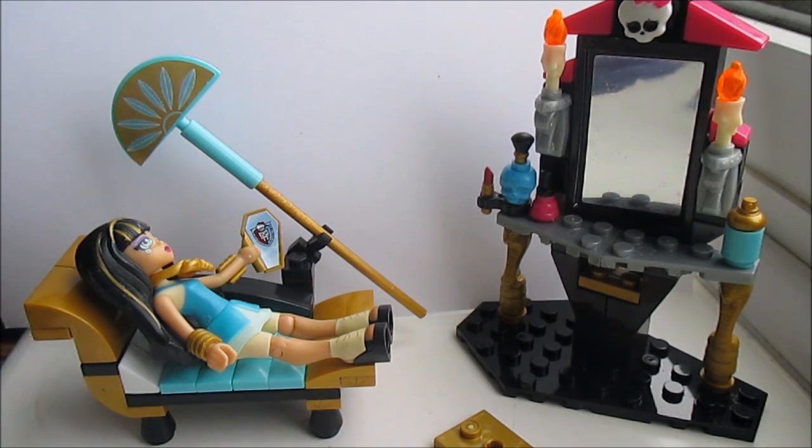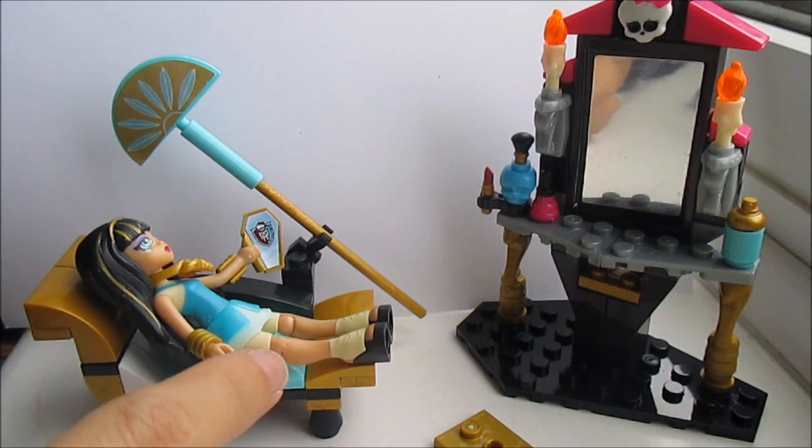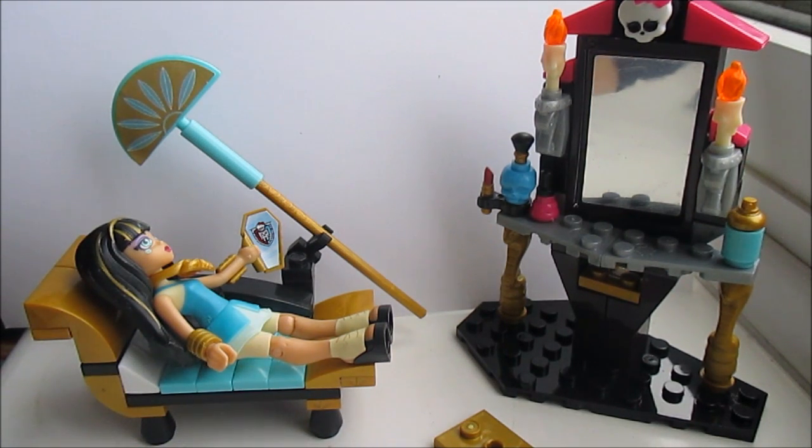I really do love the minifigures, and although they're not compatible with the Lego ones, I think they're absolutely excellent. The hair has a slightly rubbery feel to it, and the knee joints are articulated, which is really good because it means you can pose them more. This particular one's got wedge heels on, which is really great. Make-up as well, so it's really appealing to the girl market. I'm not sure if it's meant to be a mobile phone or a notebook that she's got in her hand. Really love this set and I can't wait to get some more Monster High things very soon.